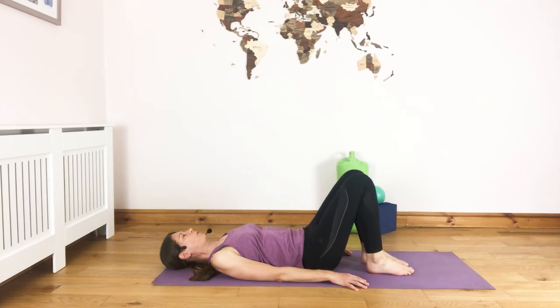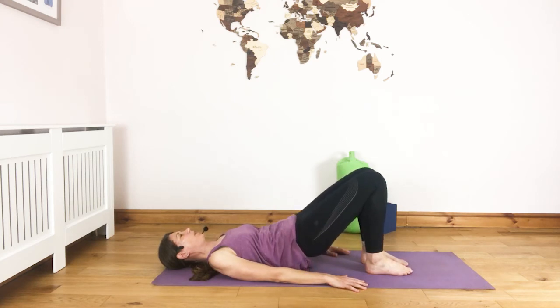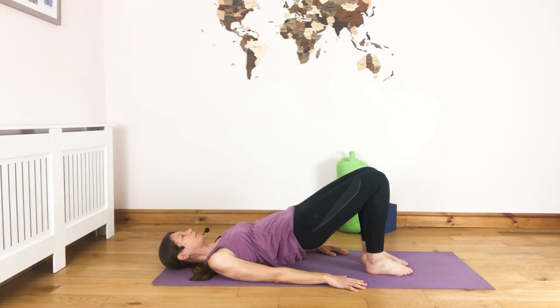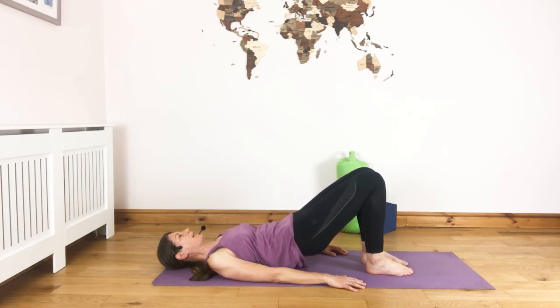Now we're going to bring the heels a little bit closer to your bum, and we're going to go into a shoulder bridge. Keep the feet hip width apart. We're not bringing them closer together, just heels closer to your bum. So take a breath in to prepare, and as you exhale, tilt your pelvis. Let the lower back move towards the floor, and then start to slowly peel your spine off the mat. Take a deep breath in at the top, and then slowly roll the spine back down again.